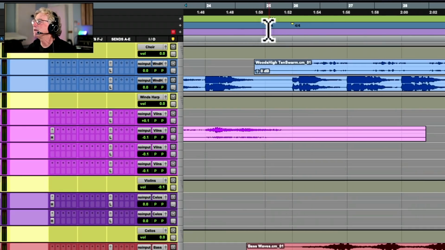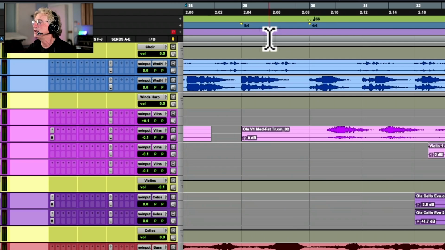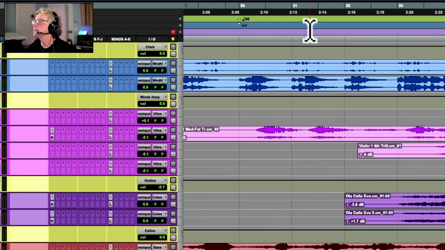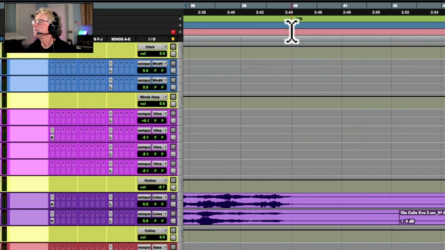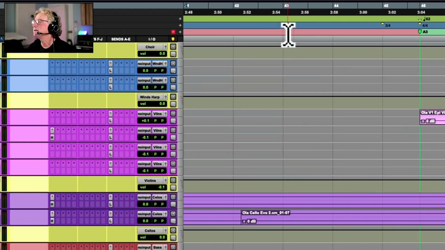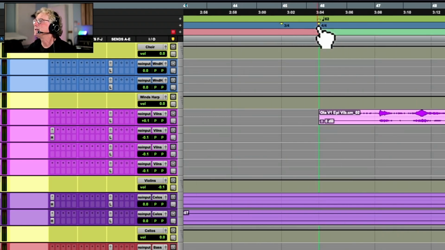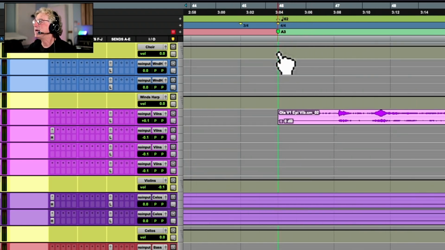And then right here, I bring the tempo up to 64 beats per minute. I've got 2/4 and 4/4. And I'll talk about the time signature changes. Here I've got a measure of 5/4 and even faster at 66. The B section, 68 and back to 4/4. 70 beats per minute. A 3/4 and then slowing down. Now this is the A section a third time. It's even faster. It's still not fast. It's 62 beats per minute.